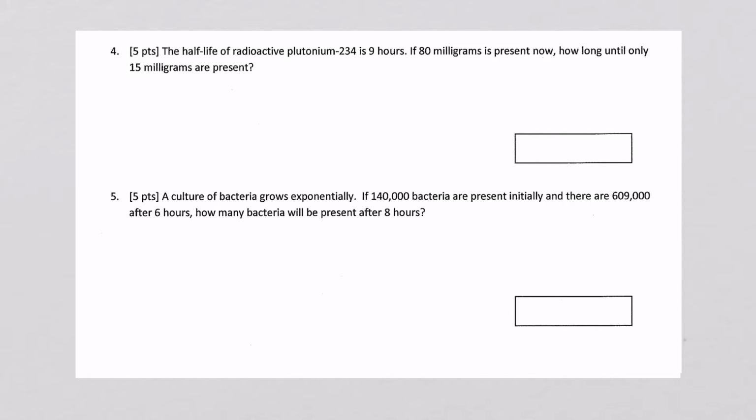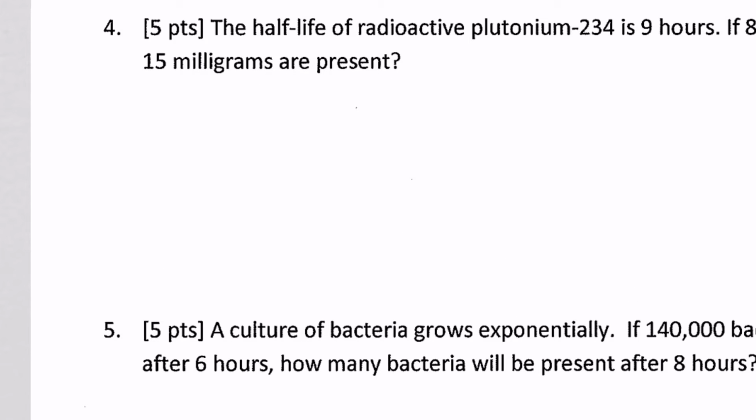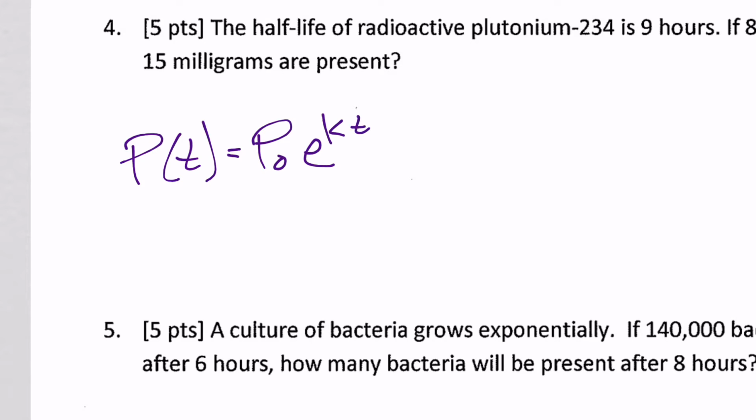Let's talk about how we're going to solve this problem. Well, to solve this, we're going to need to use our exponential growth / decay model, which is P of t equals P naught times e to the power of k t. And let's talk about what these things mean.